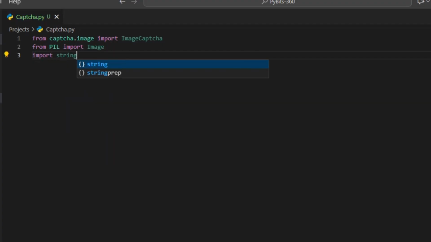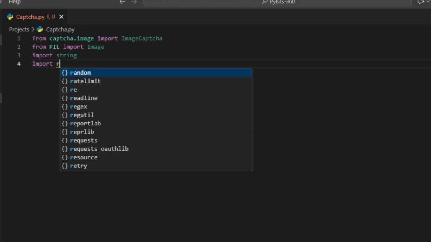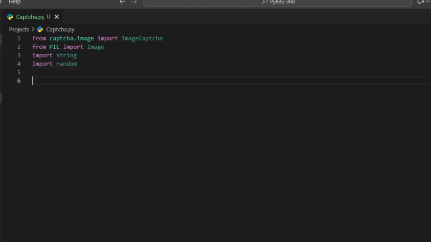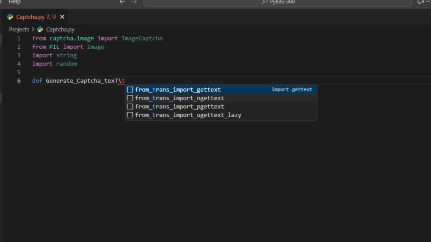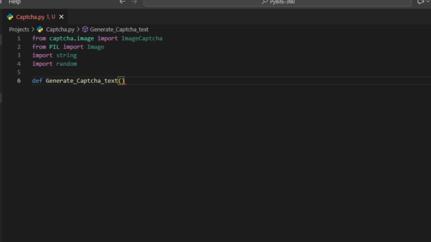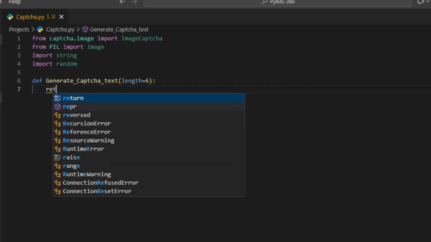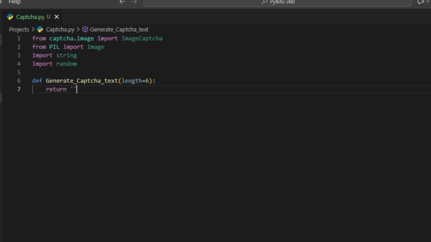Now we define a function to create random text. It builds a random string with 6 characters by default. This joins random letters and digits into one string.